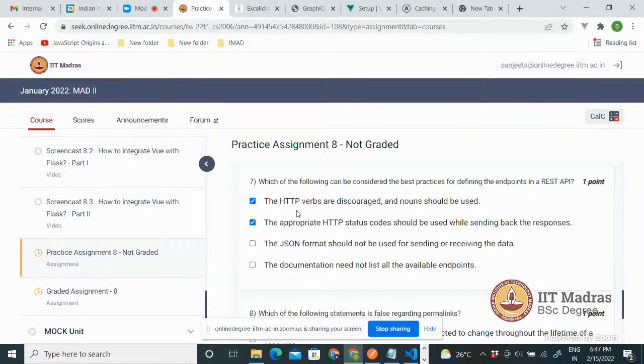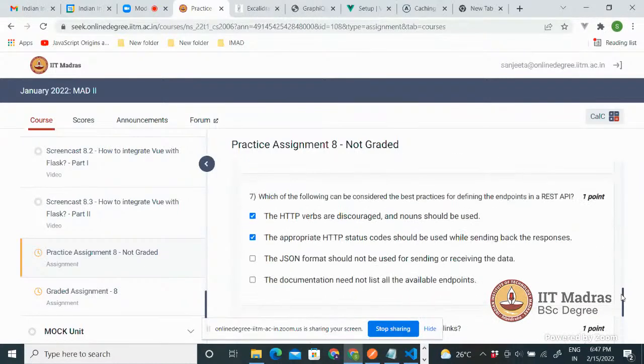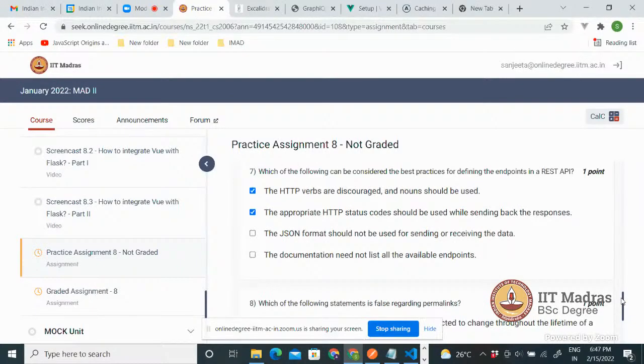Again, ma'am, it can be done. Programmatically it's not going to throw you an error, but it's just good practice. We also use verbs to refer to POST and GET, right?